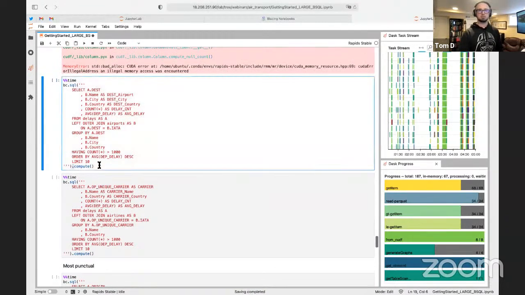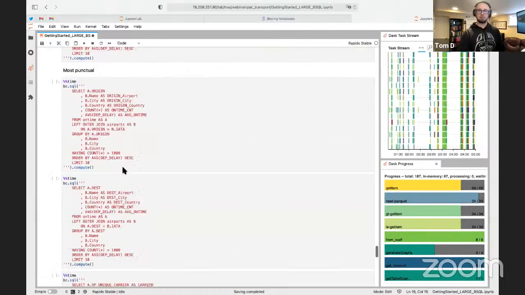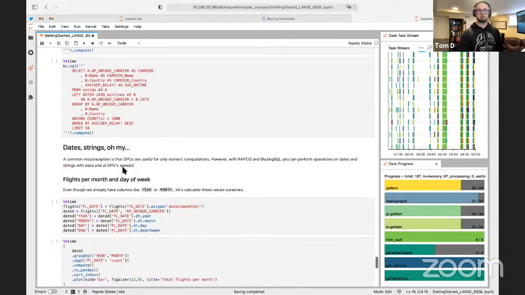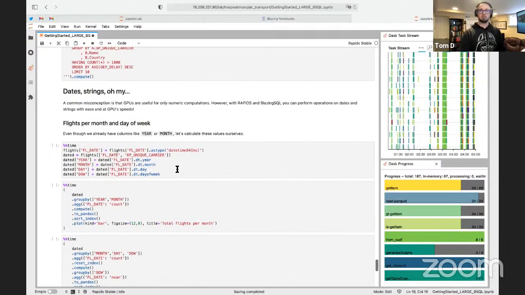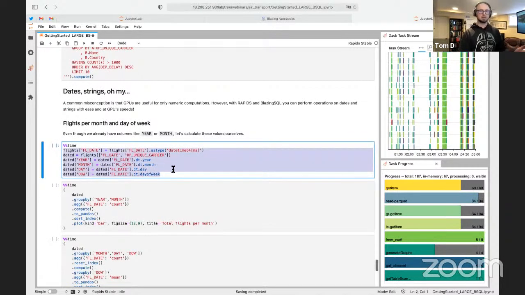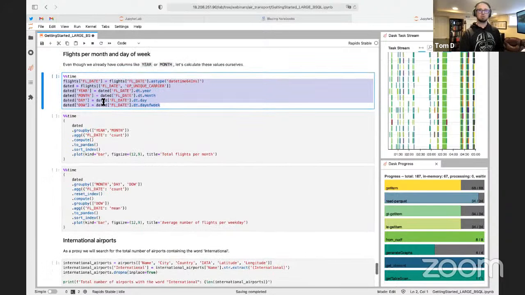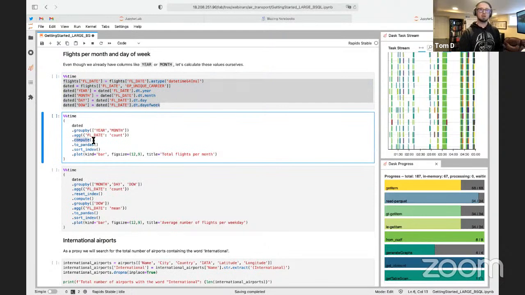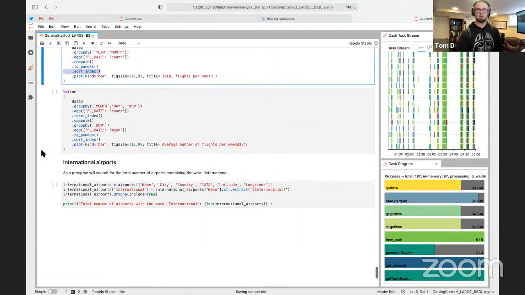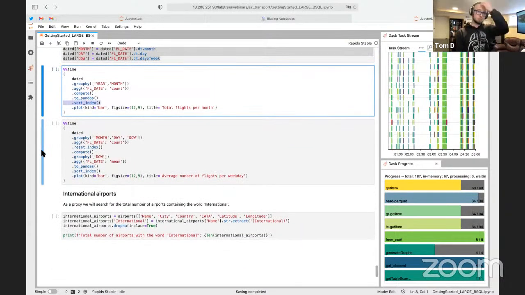The only thing that I added to the rest of the calls is the .compute. So I'm actually instructing Dask to run this for me. But you can compare that with the other code. The calls are the same. I didn't change pretty much anything here. This is exactly the same calls as we had before to extract the year, month, day, and day of the week as we did in QDF. .compute only gets added here, and then we sort the index because the data is distributed. When it gets collected on the head node, the index is not in line, so we just sort the index, and we're off to do something else.